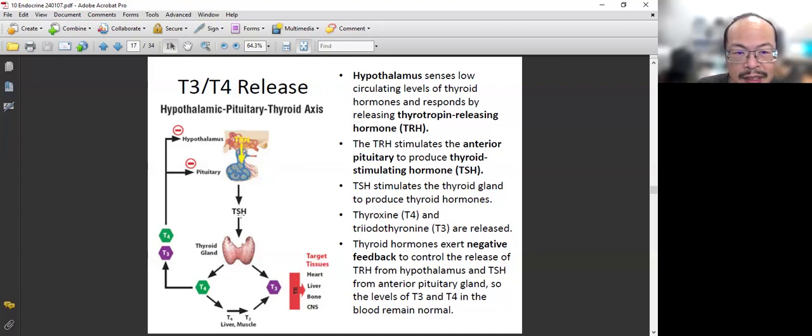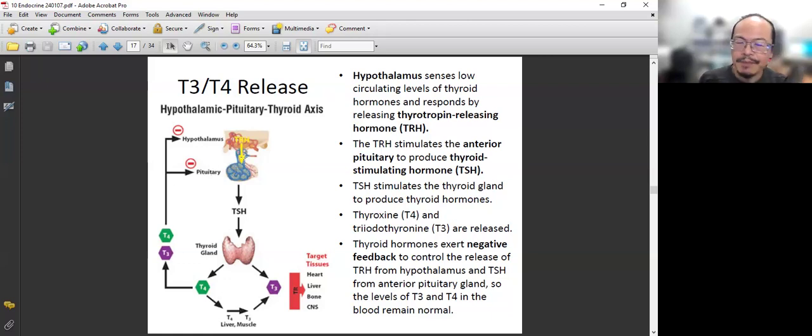It is controlled by the TSH produced from the pituitary gland. Now, the TSH from the pituitary gland is controlled by the TRH released from the hypothalamus. So this is the tract: the hypothalamus controls the pituitary, then the pituitary releases TSH to control the thyroid gland. When they produce T3 and T4, they circulate in the body. They will also send out a negative feedback.